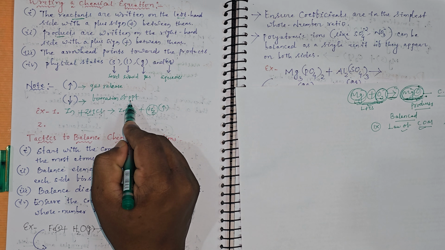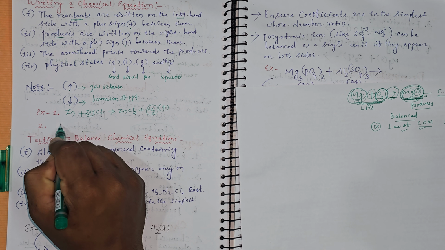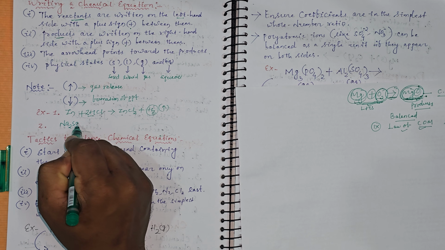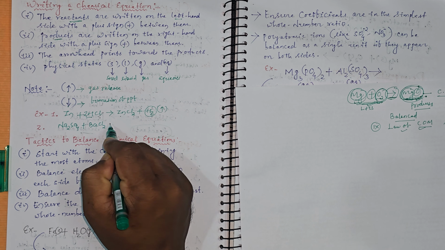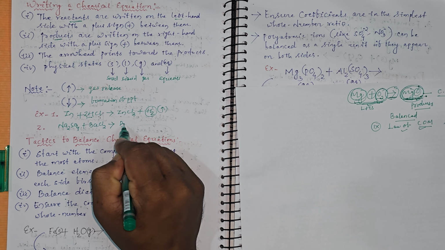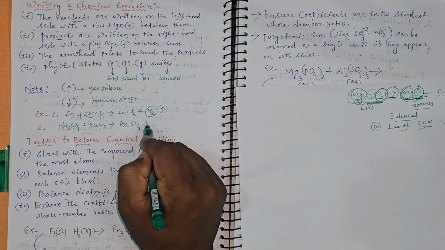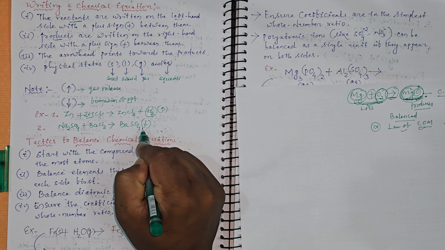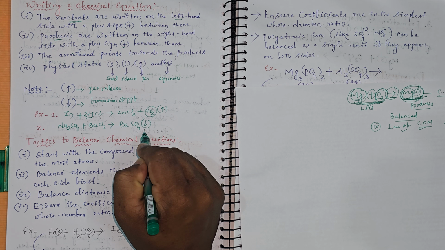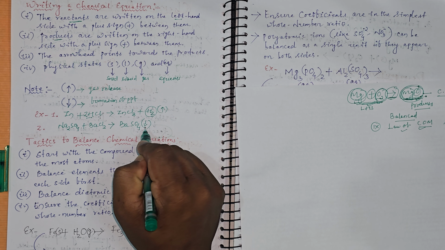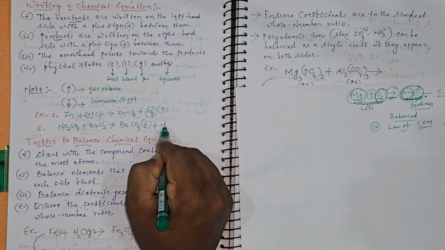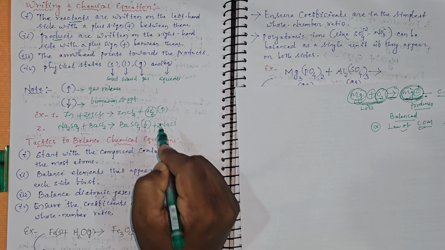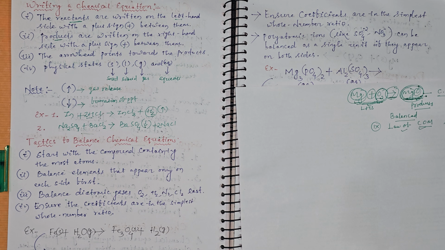Another one, formation of a precipitate. Clear? I am taking sodium sulfate and barium chloride. It's a kind of double displacement reaction. It will give rise to barium sulfate, which is actually a precipitate. So instead of writing PPT or precipitate, I can simply write the downward arrow mark next to this compound, and the remaining part will be your sodium chloride. The last step will be your balancing part. I hope this is clear.